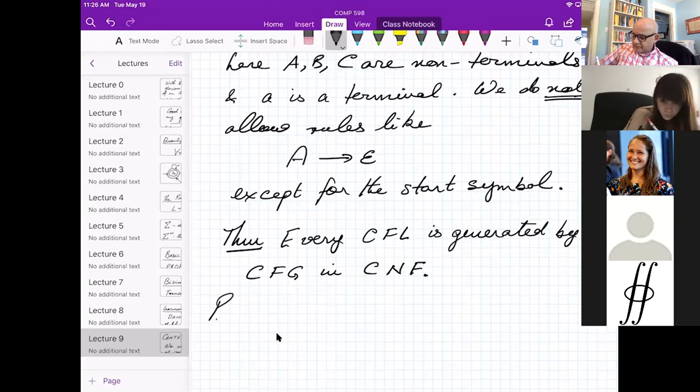I've actually written a proof of this in the notes, and you can go through it in some detail there, but I'll just sketch the idea here.